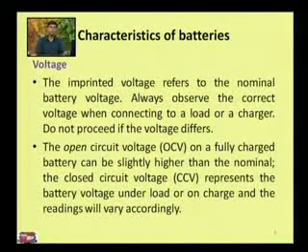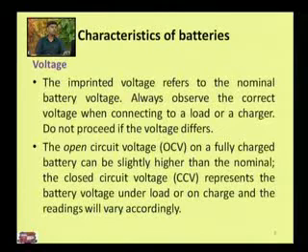Next is the voltage. Whatever voltage is written or imprinted on the battery is referred to as the nominal battery voltage. Again, we have to observe the correct voltage when connecting to a load or a charger. Do not proceed if the voltage differs. Now, what do you mean by open circuit voltage and closed circuit voltage?